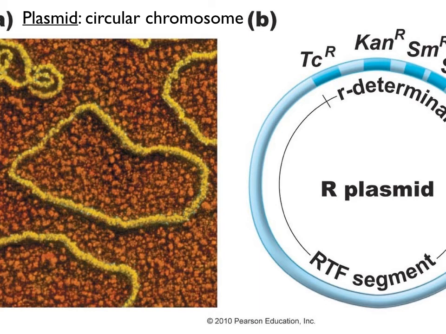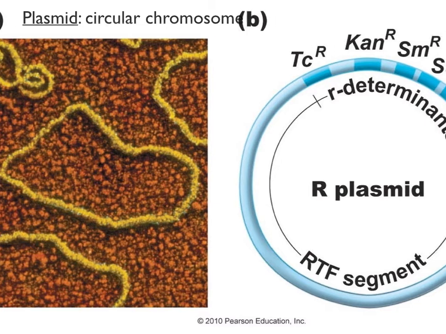Now, I want to introduce you at this point to a term that you will see used if you take micro, and that is plasmid. Plasmids are generally what we use to classify circular chromosomes that occur frequently in bacteria. This circular double-stranded DNA is something that is highly useful in genetic laboratories, and these plasmids may contain a number of different genes.